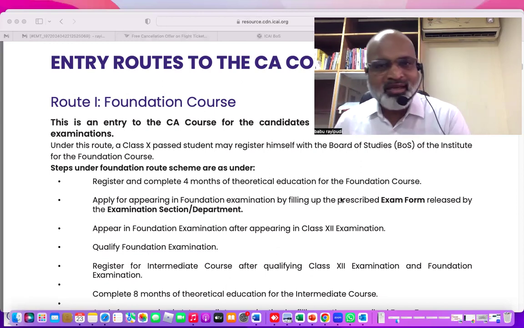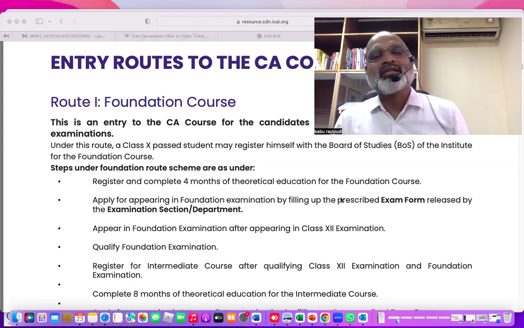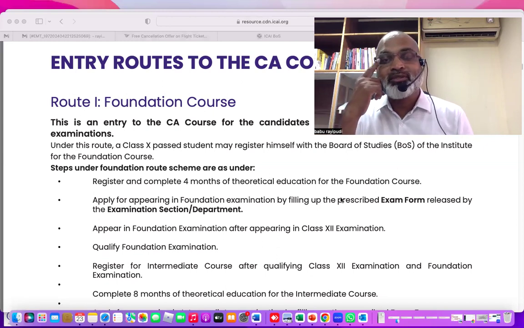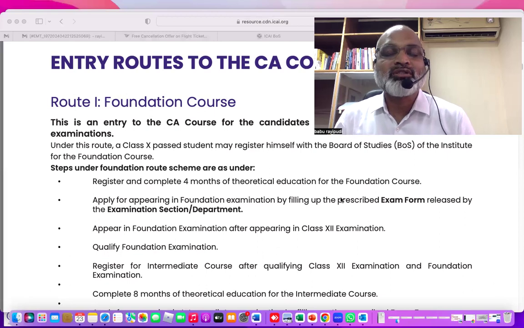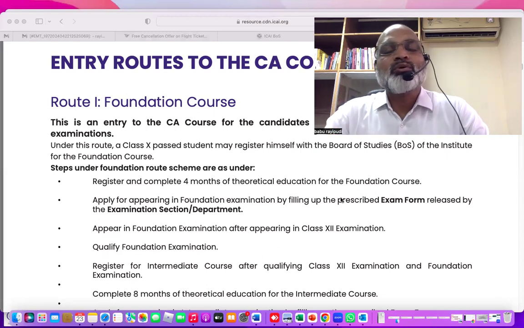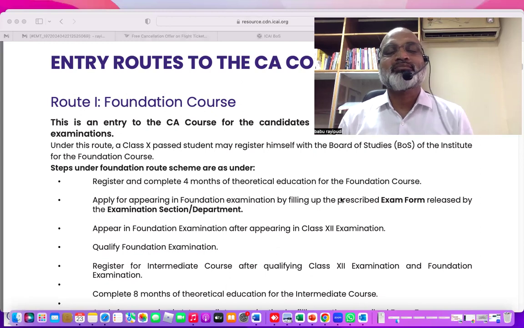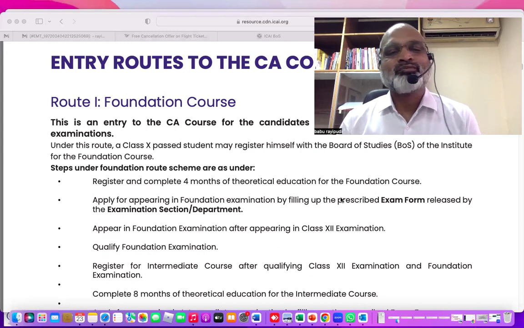So if you have already decided that chartered accountancy is one of the best courses, and you have decided to become an auditor, or a tax consultant, or a stockbroker, or stockbroking consultant, etc. If you want to get into the Indian statutory highest commerce qualification, then you are in the right place today.